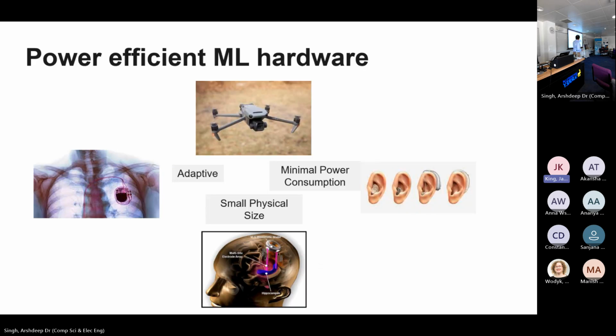Well, a lot of times when we want to use machine learning, we want to do them in scenarios where we're dealing with a very small physical space. We might need to operate with minimal power consumption because we might be, say, flying a drone, or we could have a biomedical device that we want implanted. We don't want to be charging it the whole time. But crucially, we need it to be adaptive. So we need some way of deploying ML in these quite constrained environments.